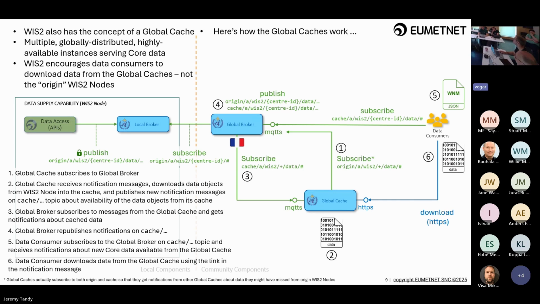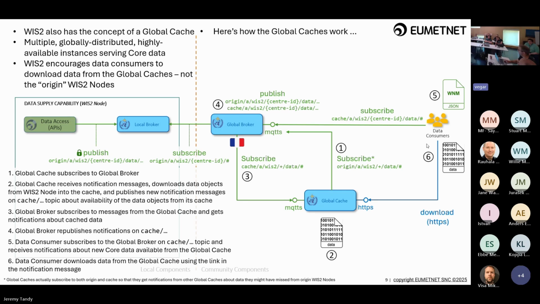So some publishers, like our friends at ECMWF, publish terabytes of data a day. And given that there are half a dozen global caches around the world, and some of them pay for their own egress costs, it's not really fair for them to have to serve everybody else's data. So there is a mechanism for a data publisher to say in the message cache equals false, which is like, don't cache me. I am quite happy to serve the content myself. What will happen then is the global cache, when it republishes its message, will still publish it on the cache topic, but it won't update the URLs.